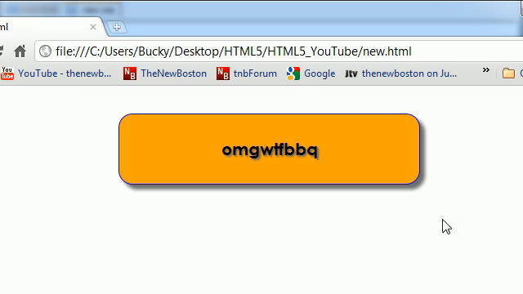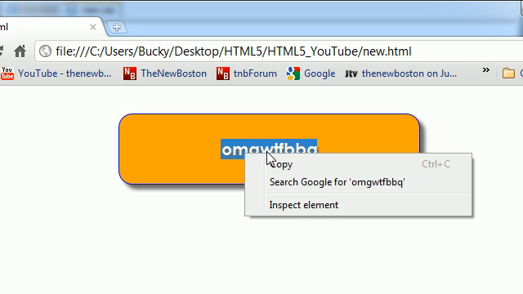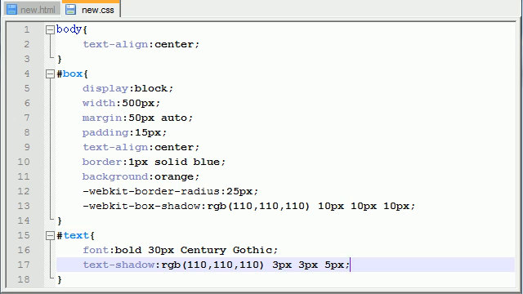So if you ever want to apply a shadow to a text and you don't want to do it through Photoshop and images, you want text that you can still highlight, because then you can copy and paste it and everything, this is how you do it. So it's a little bit different from the box shadow in the sense that you've got to make sure that your fade isn't so much, and also you don't use the WebKit. It can be confusing because you use it on one shadow but not the other, but hey, that's the way it is. Don't blame me.